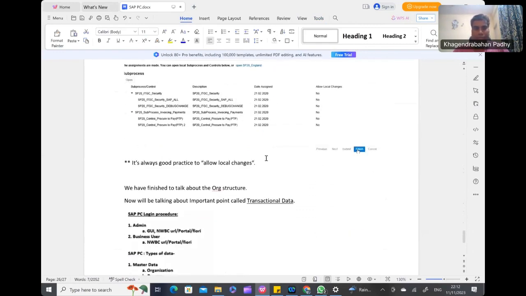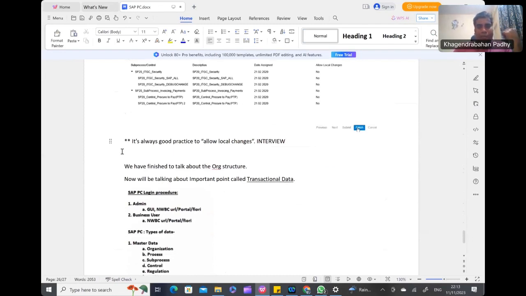Again, an interview question over here. What is the best practice: allow local level changes yes or allow local level changes no? The best practice is allow local level changes yes, because once you have created this master data structure, you cannot change it down the line. This is a one-time activity, so it is always better, because if the customer says they want to change it later, you have to recreate all of it. So as a best practice, make it allow local level changes, so that you can change locally any control you want to deassociate from the org, you can deassociate like this.